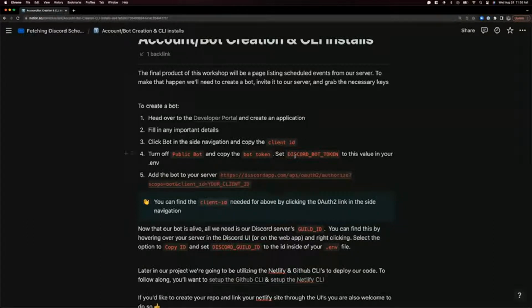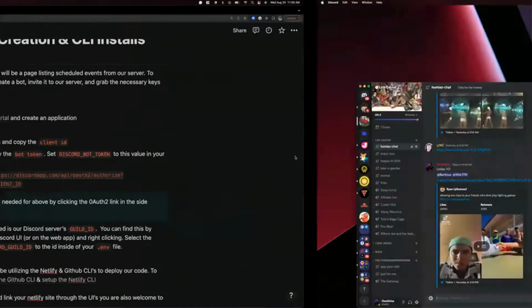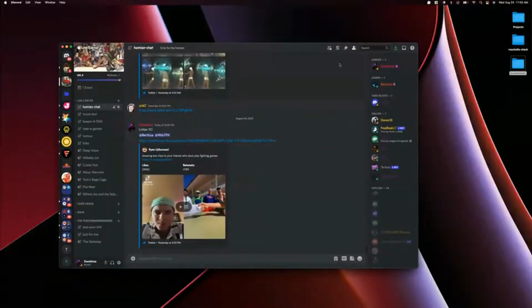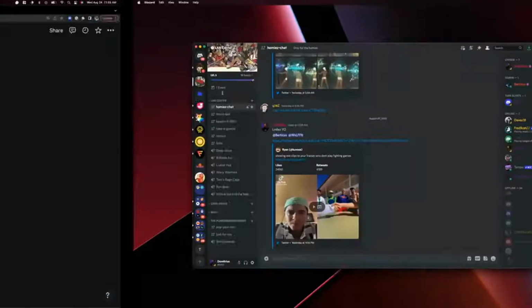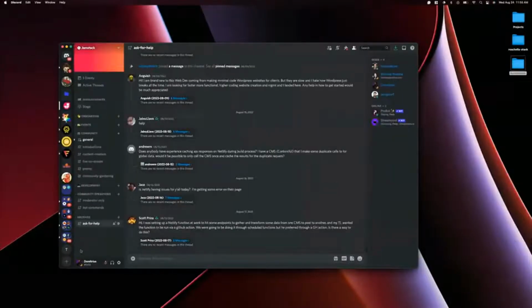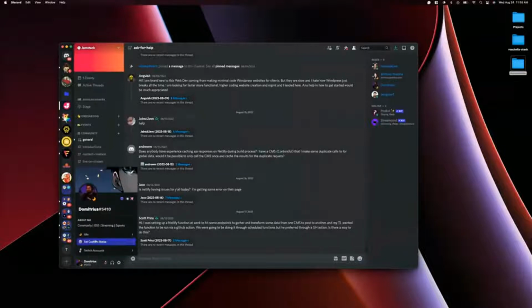Do you need developer mode for that? You might need developer mode on. To turn developer mode on, you click on your face, and then where is it? I found that. Okay. Developer mode. And oh, there it is. Okay, cool.